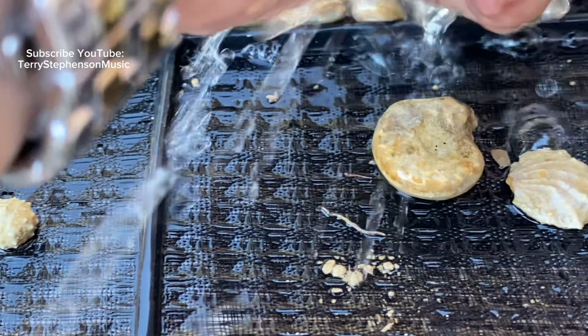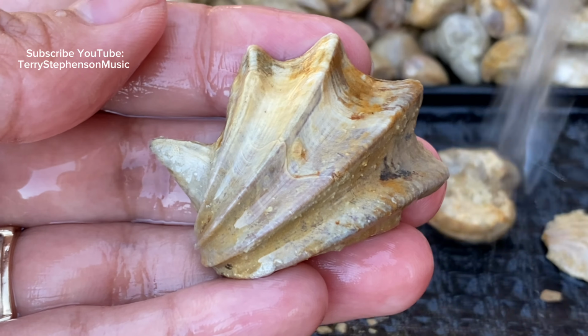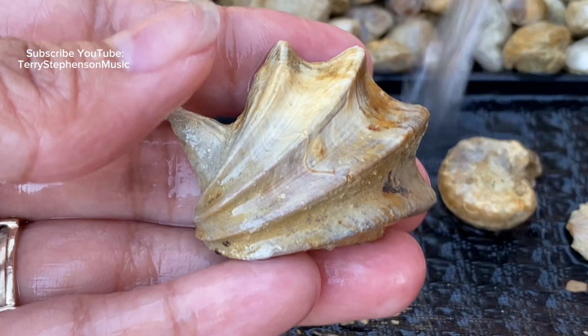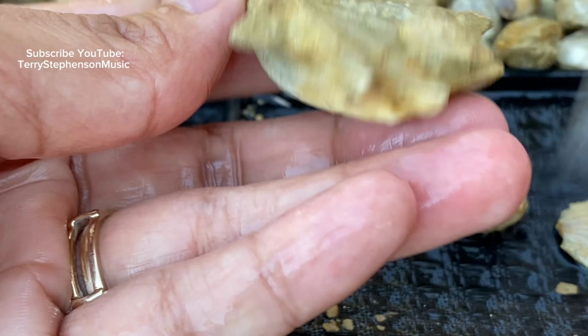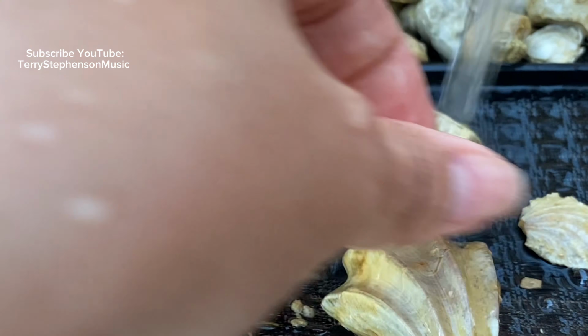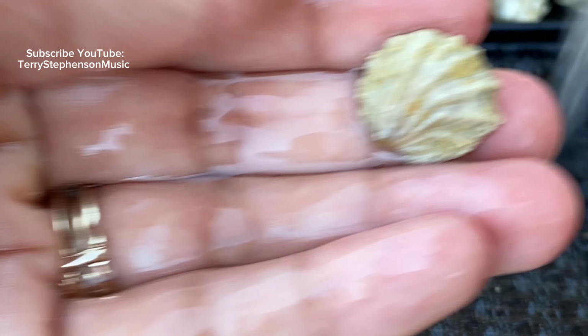She found this real neat solid type shell, different species. Still got that one part broke off on the left side, but I haven't found one that nice before. That's the prettiest one I've ever seen. Almost complete, except that one part broken off. And then this little tiny clamber oyster here, that little tiny one that I'm watching, that's called a kitten's paw or cat's paw.